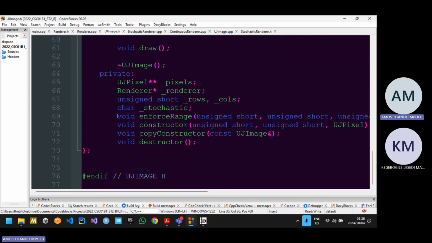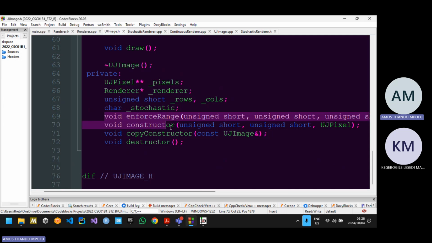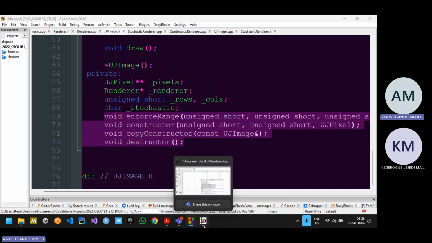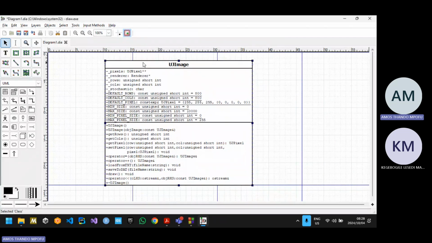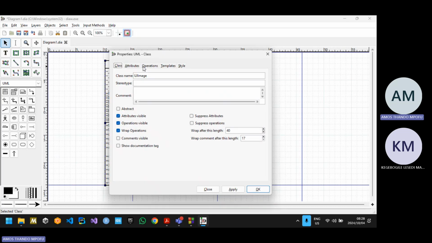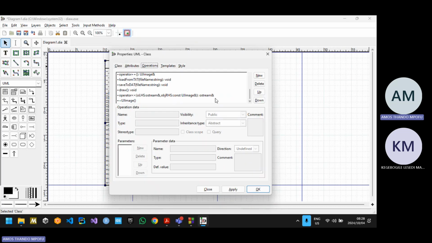Oh, actually, I totally forgot about this. Let's put in the helper methods, enforce range and so on. But most of the time, I don't think your tutors will pick it up, because look at how much this is. How will they pick up that, oh, this person forgot to put the helper method? They'll never pick it up because it's a lot. They don't have time to be going through every single detail. But I forgot to put it, so we need to put it.